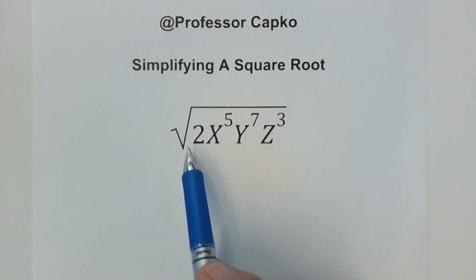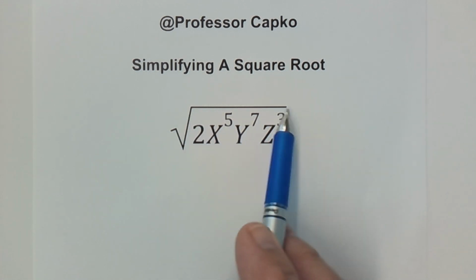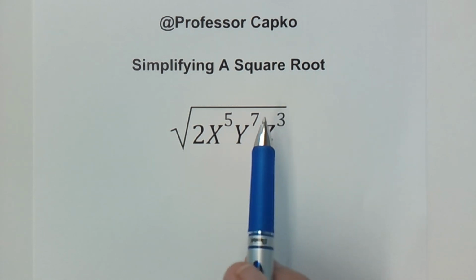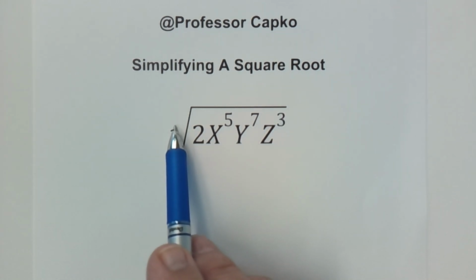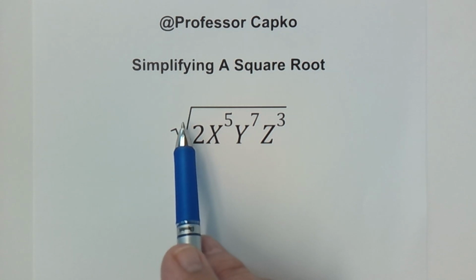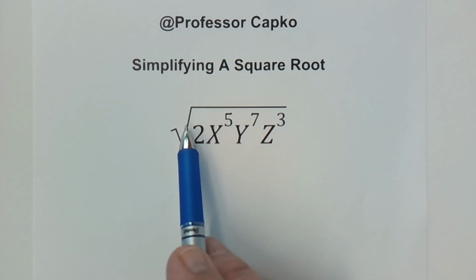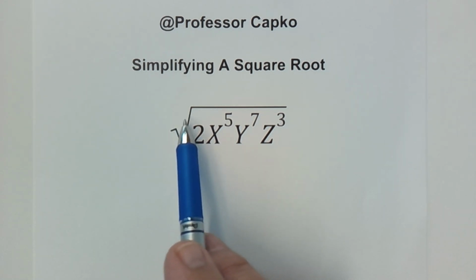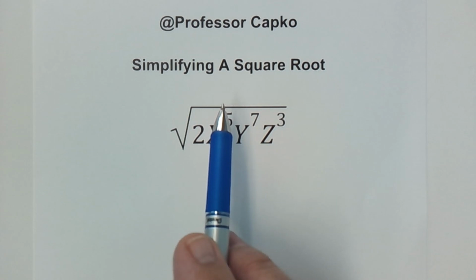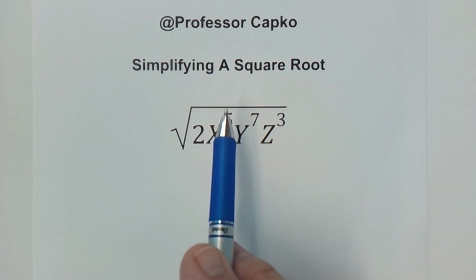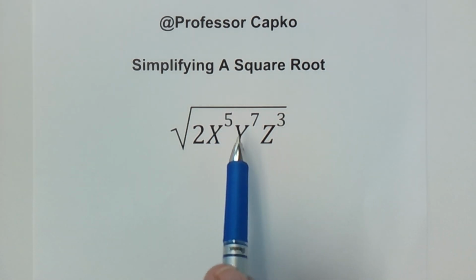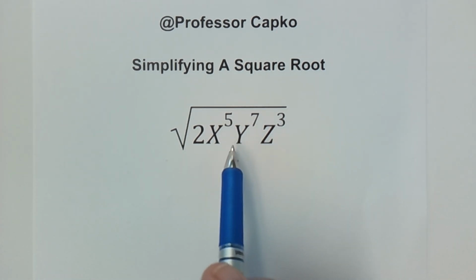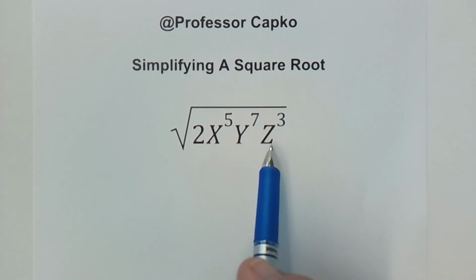Since this is a square root, and we know it's a square root because we have this symbol that looks like this. This is not a division symbol. This is a square root sign. And there's no small number here. If there was a 3, for example, that would be a cube root. A 4 would be a fourth root, what have you. There's no number listed here, so by default, this is a square root. In other words, if we took the square root of these numbers, what do we wind up with? So let's take a look at the best way to do this.